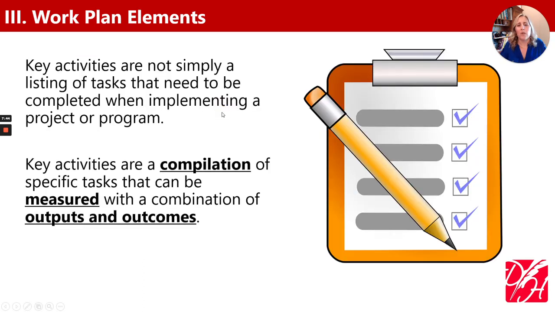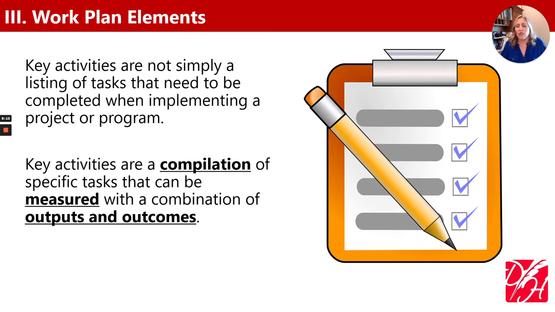As we think about those key activities, what is the level of detail? What is the level of depth that we should be going in listing all the things that we're going to do during a grant award period? Now, I did air quotes around all the things because it's not a task list that we're trying to generate for the key activities that are included in our work plan. That is too much detail.